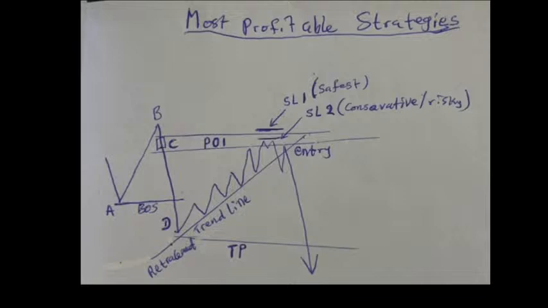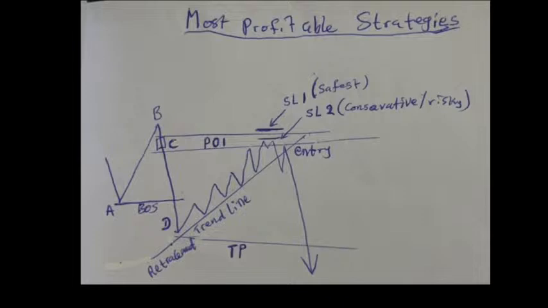A strategy is not complete if it doesn't show you where to place your stop loss and where to place your profit. So, with this strategy, what is my exit plan? Now, as you can see up there, I have SL1 and SL2. My SL1 is on top of my time frame points of interest, which is level C.